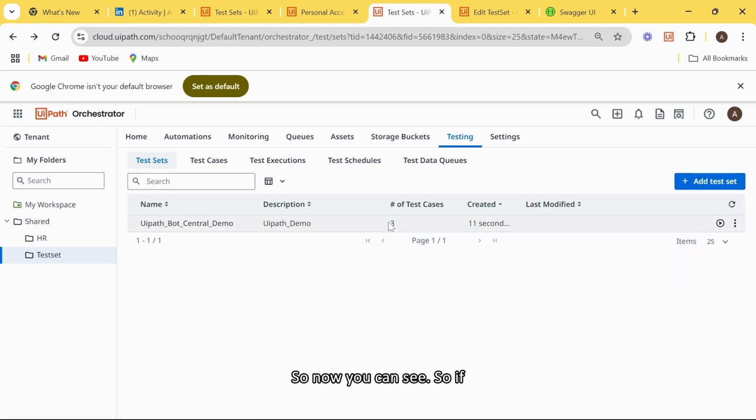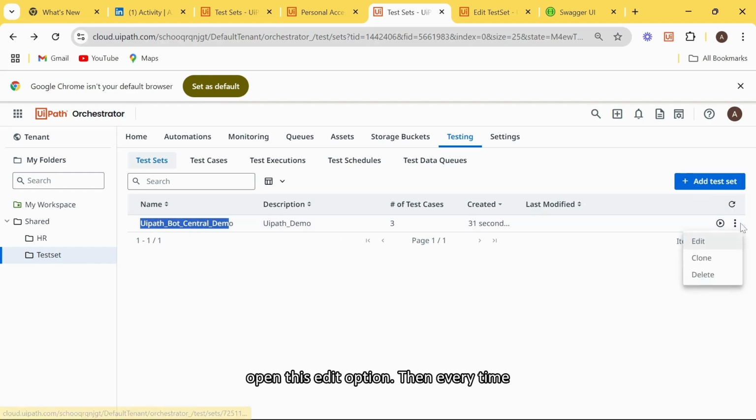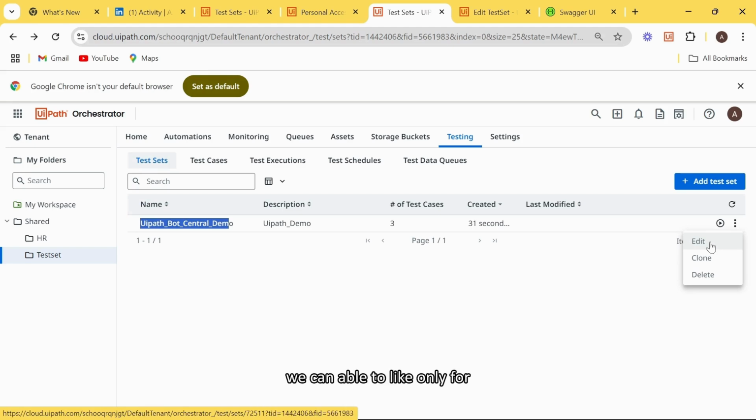So if we have more than 50 test sets, we can't open this edit option every time. For example, in this test set there are only 5. In the future, in real time, you will have more than 50 or 60 or 80 test cases. So every time you can't edit, right?